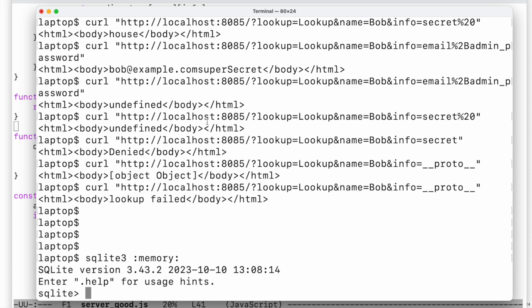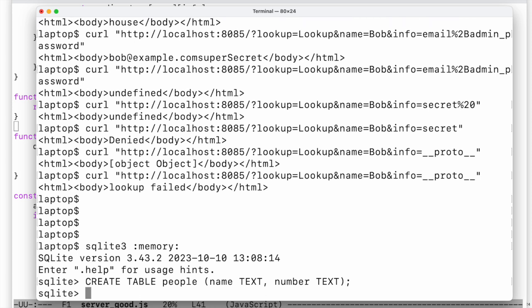So here I am at a SQL prompt, and I can type CREATE TABLE people. I'll simplify here and just have name, which is text, and number, which is also going to be text, because like a phone number could have dashes. So there I've created a table. You can't see that anything in particular happened, but now in my in-memory database there is a people table.